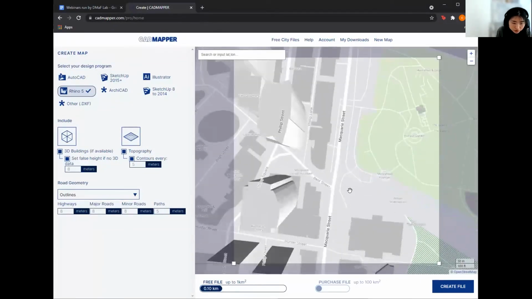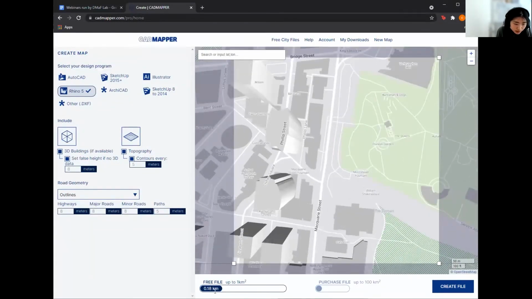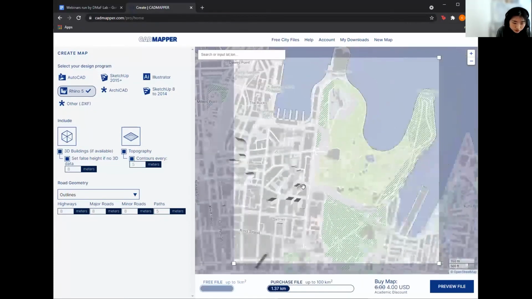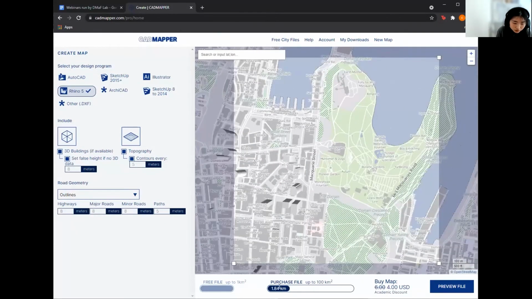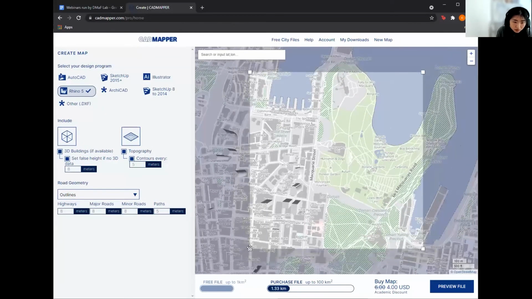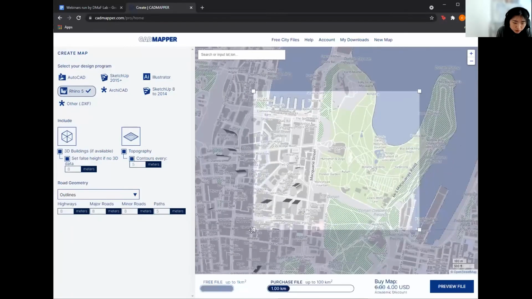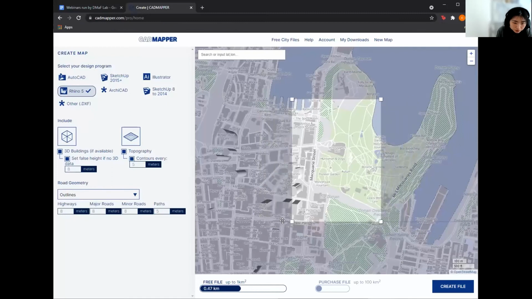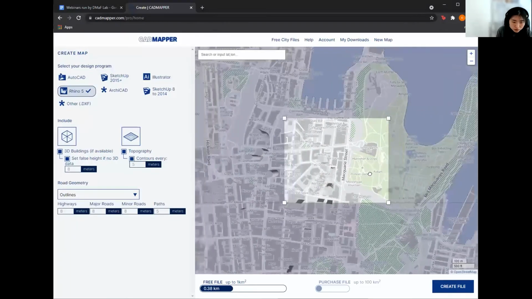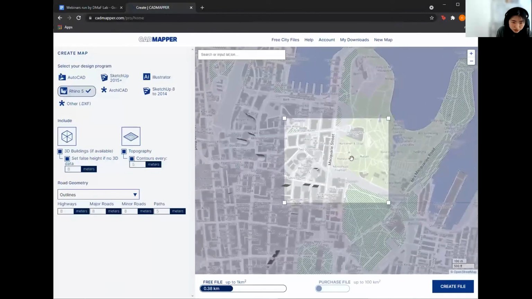Okay, so if you zoom in, that sort of gives you the size here. But if you are zoomed out like that and it doesn't let you choose that free file, you just need to drag this down so that it goes under that 1 kilometer area. So this is sort of a rectangle, so you can just drag it freeform. And then also you just use the hand tool to pan it. So yep, you've set the area you want to download.